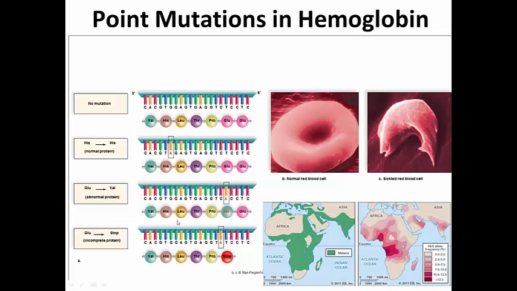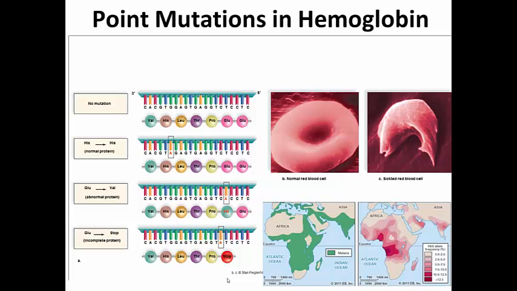But what our book is showing us here is that in this case, we are changing not the last base in a codon, but the middle base in the codon. And so that does change, as you can see here, the amino acid that is incorporated. And then your book is illustrating here, if we change the first base in this codon, it actually stops the protein at that particular point. So it illustrates nicely this idea that depending on where the mutation falls, we can have differing effects on the protein.